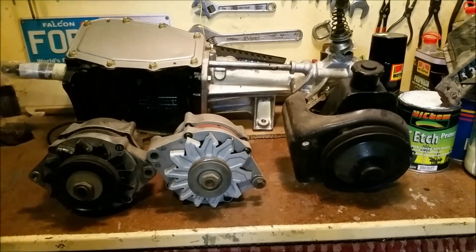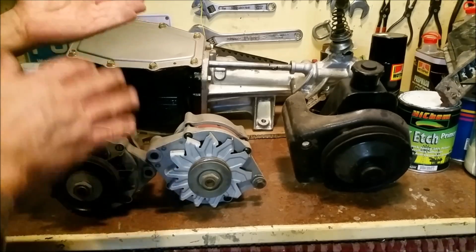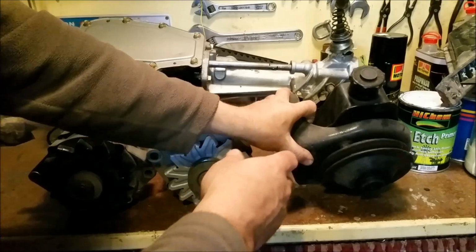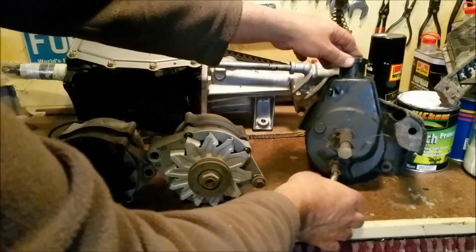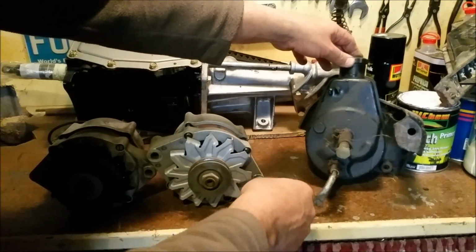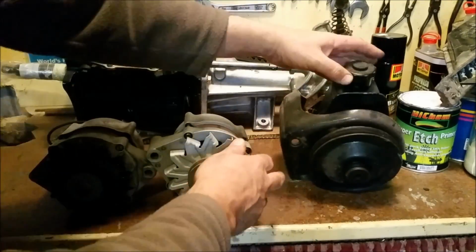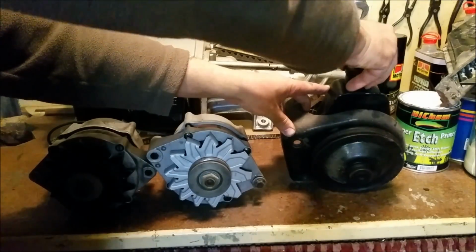Other parts to use on the restoration, obviously, that's our lovely dolled up gear bag, which is all dirty again, all dusty. Sagamore power steering pump, what I was talking about before, the teardrop shaped one. Obviously, it's got a fixed fitting at the bottom there, which is, I think, what they supply with the aftermarket power steering pumps. That's off a Cleveland some time ago. It was in remarkable condition. And of course, I'm just going to use that.